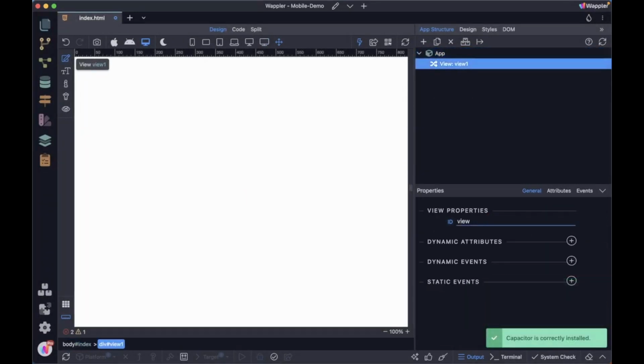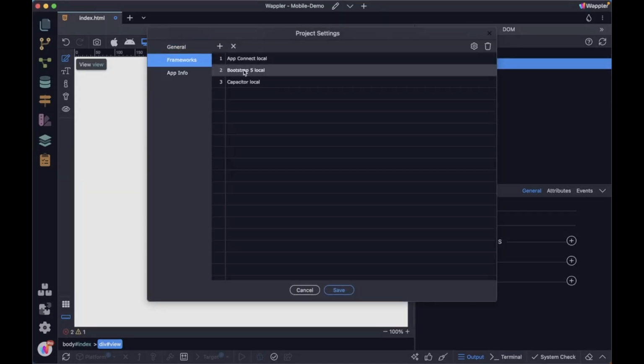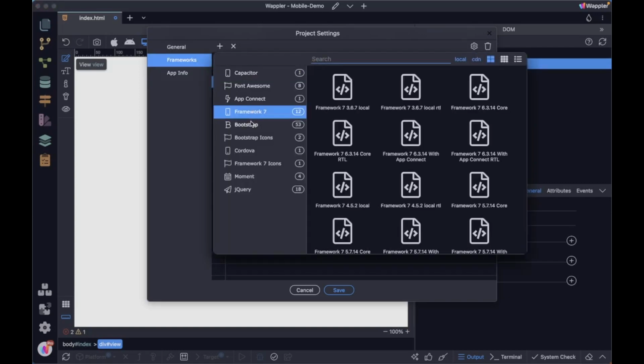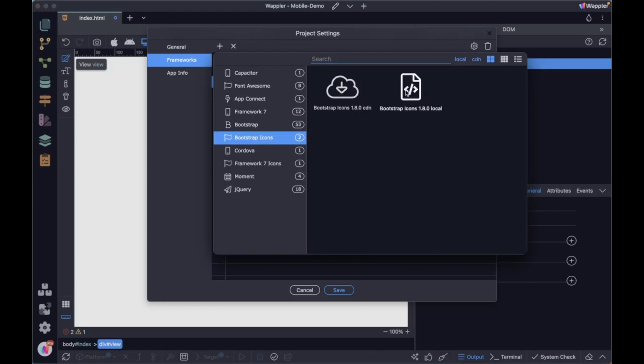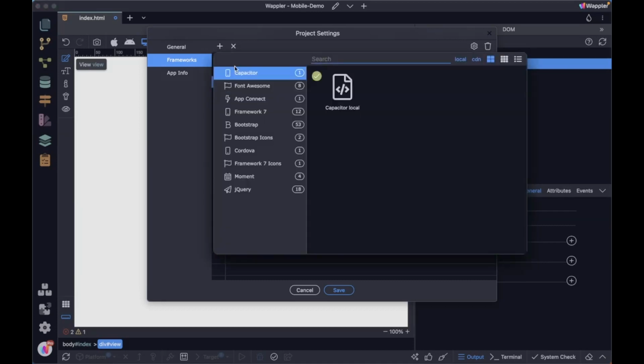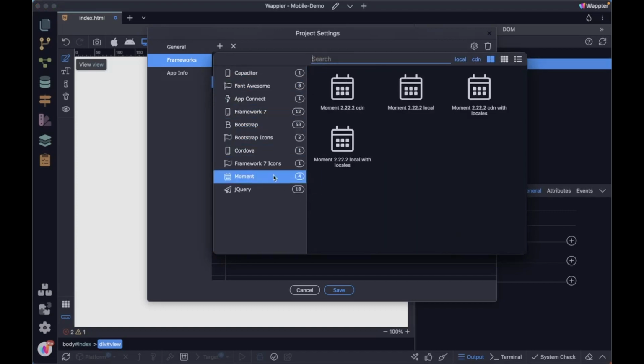Next, go to Project Settings to add other required frameworks you may be needing for this project. It's good to do this at the beginning of every project.